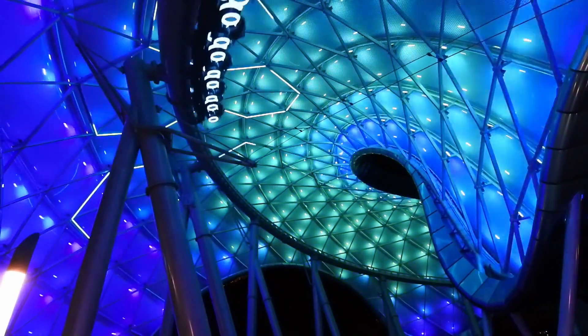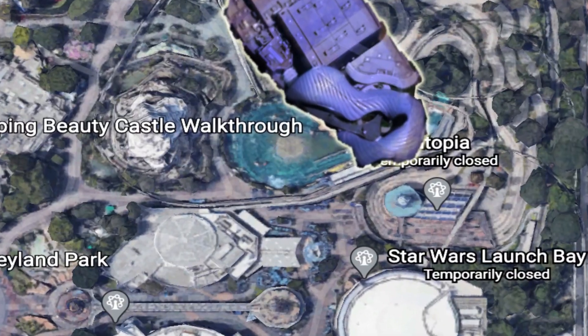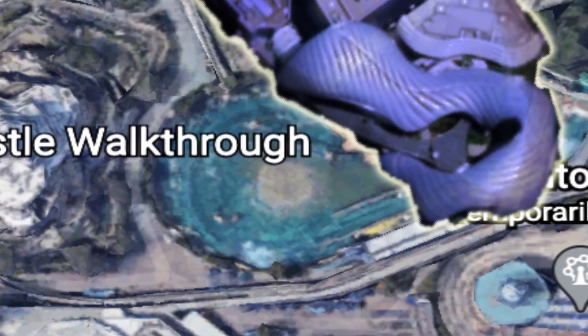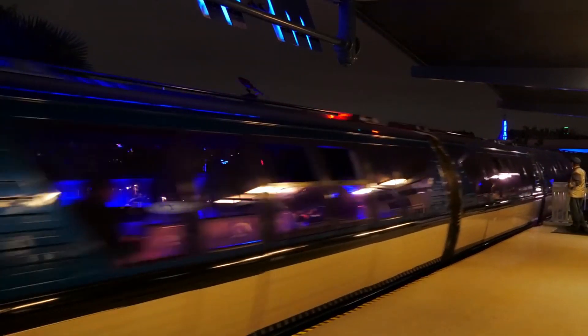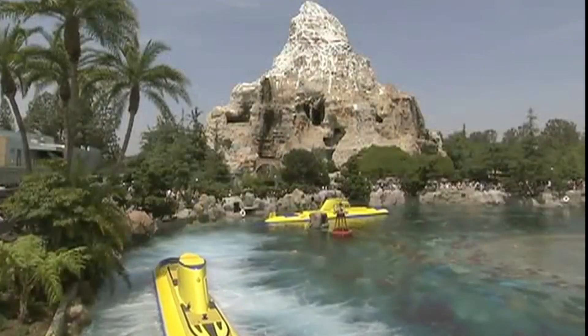Perhaps a better utilization of the space would be to have the attraction straddle the lagoon with its canopy portion coming out over it. Perhaps the lagoon could be incorporated into the outdoor portion of the ride and the coaster could zoom over it — at least you could keep the lagoon while using the sub space for the ride. This configuration would also affect the Autopia and the monorail station, but there would definitely be room for them to be refurbished and kept. Nonetheless, all of these submarine lagoon options seem very expensive. But keeping the submarines operating might actually be the most costly move of all.